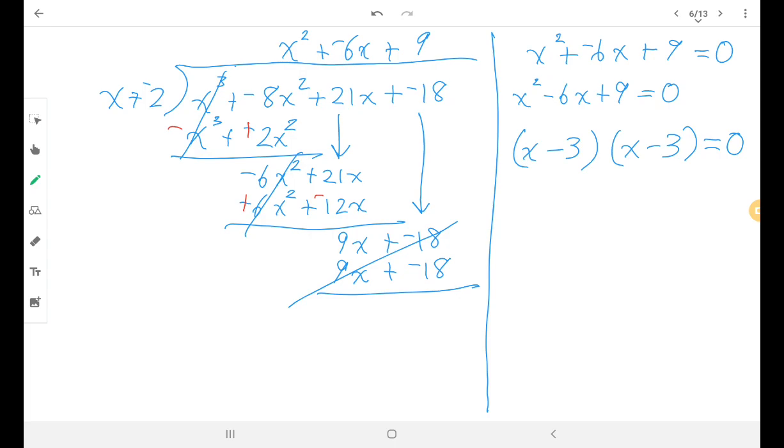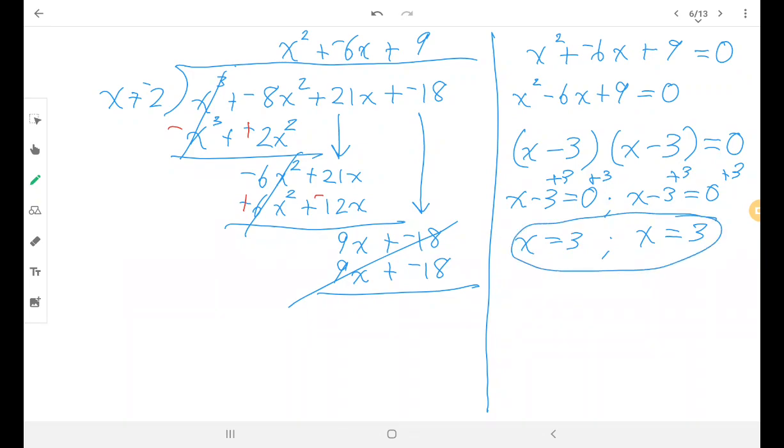Well, the zero product property tells me that if I multiply two things and I get 0, at least one of them has to be 0. I don't know which one, so I account for all cases. So either that first x minus 3 equals 0, or that second x minus 3 equals 0. And then I just solve them both. If I add 3 to both sides, I get x equals 3. And if I add 3 on both sides, I get x equals 3. Now you might be saying, those are the same. Well, they certainly look the same, but the importance is that we got it twice, okay?